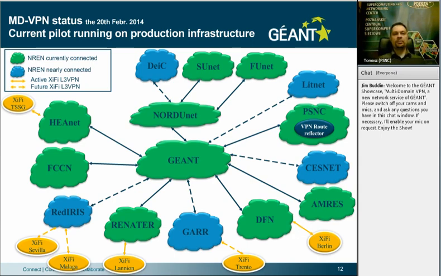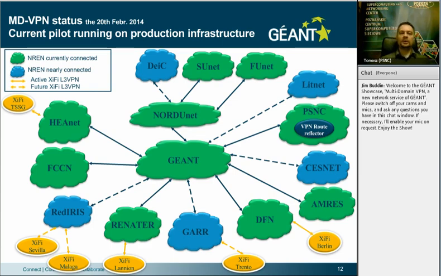This is an example of the pilot infrastructure. As you can see here, there are multiple NRENs which are currently connected. There are green ones, and soon there are NRENs which will be connected in the close future.